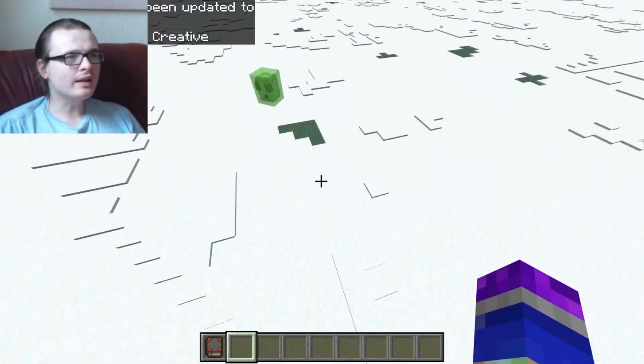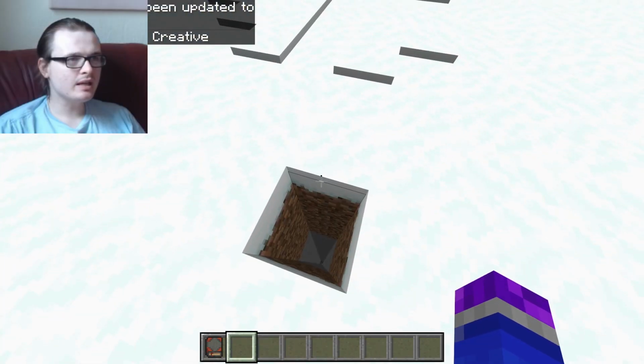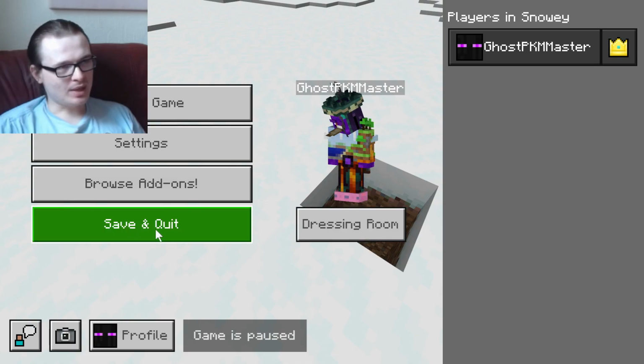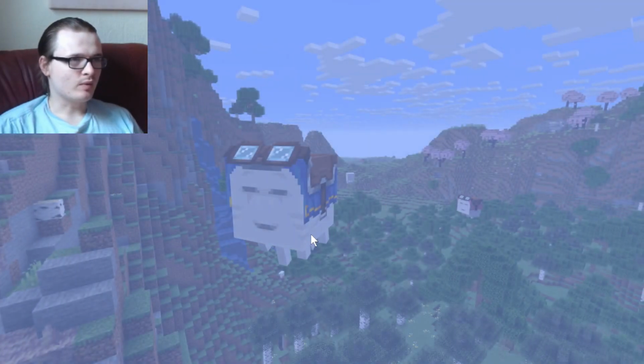Oh come on! How do slimes still spawn up? Even though there's snow, I thought snow would stop them from spawning. Anyway, it doesn't really impact it much. On to the next one.